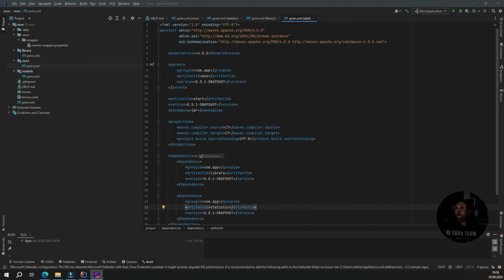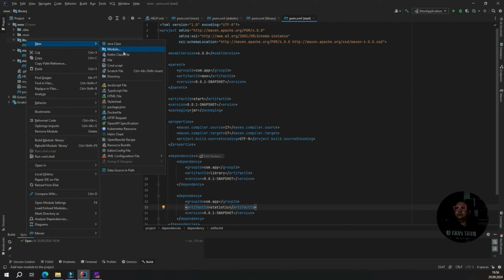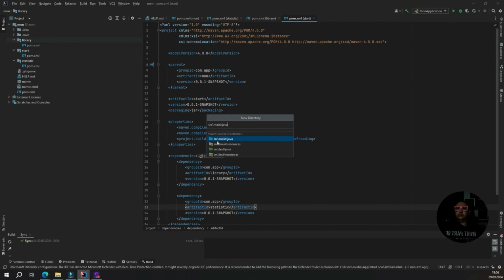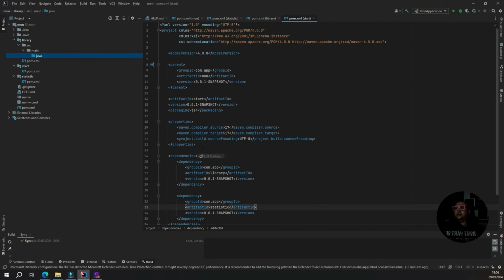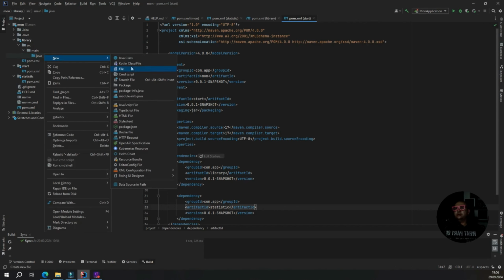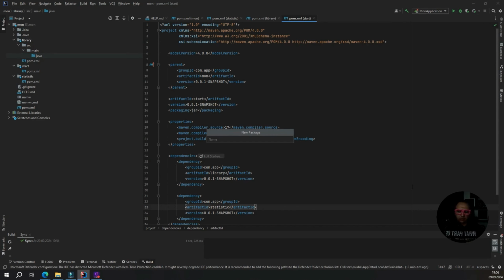So let's continue on this journey. First, we need to do the following steps. Take a look at this. We have a new directory named src. Within this directory, we will create a package structure that includes com.app.library. In this section, we will perform the same operation as before. We need to select the same source root option to ensure everything is set up correctly.